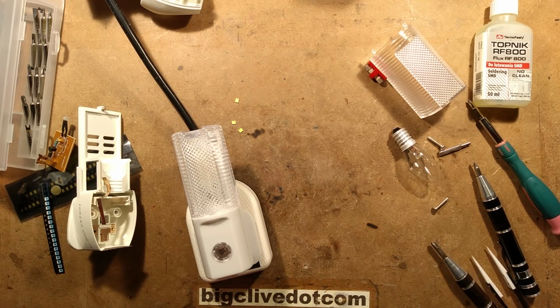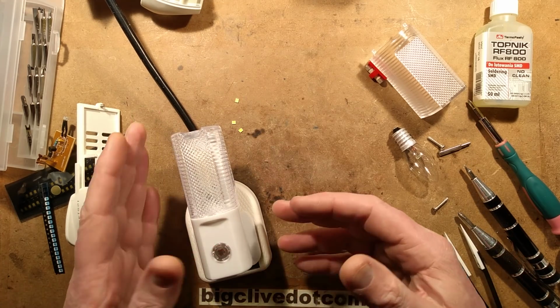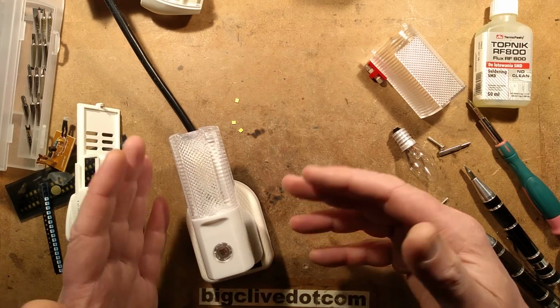So there we go. A little bit of surface mount as well, and a nice change of light. I quite like the blue because it gives the classic Hollywood blue light effect, the sort of moonlight effect.